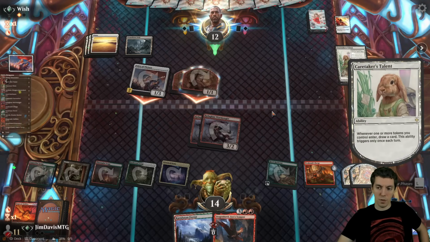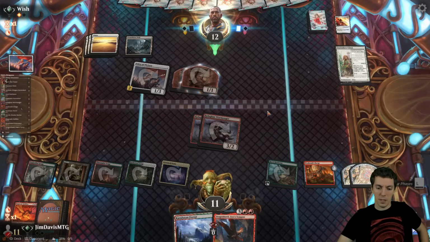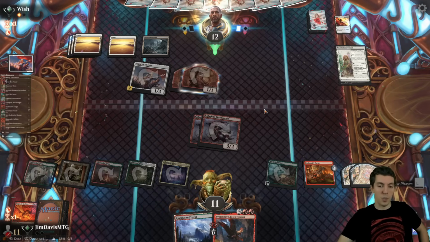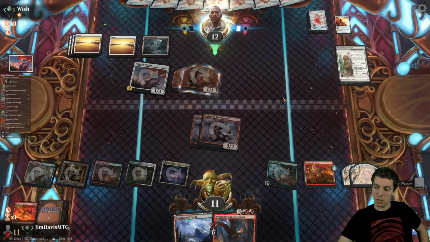Here comes Voice of Victory. Here comes Talent. Draw a card. 7 cards in hand. Go to 11. Up the Beanstalk also kept this deck in check a lot, too. You know, Cutter kept Dimir in check, and Up the Beanstalk kept Caretaker's Talent in check. It's all an ecosystem, folks.